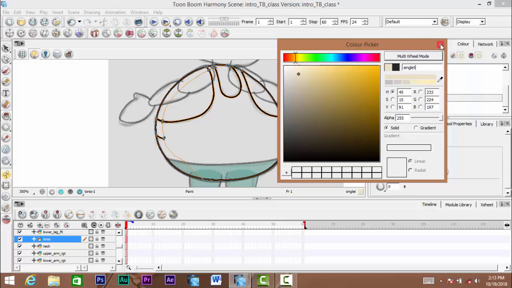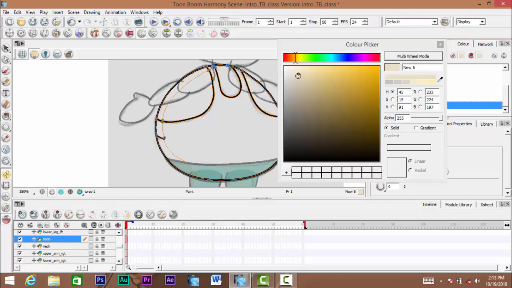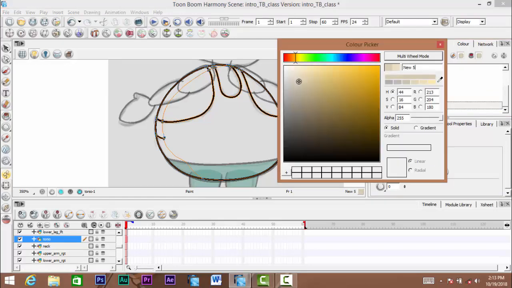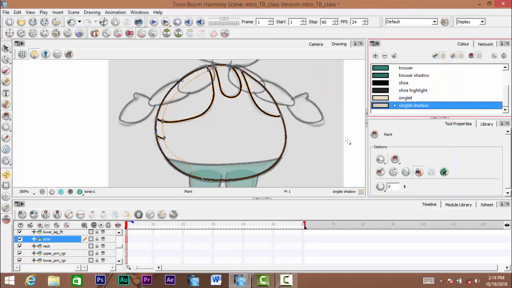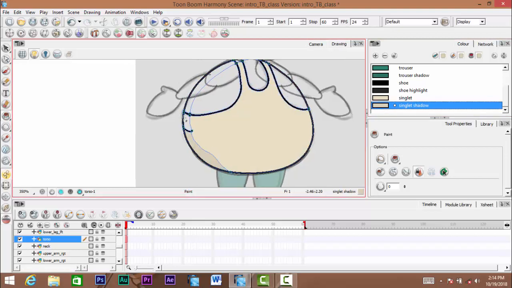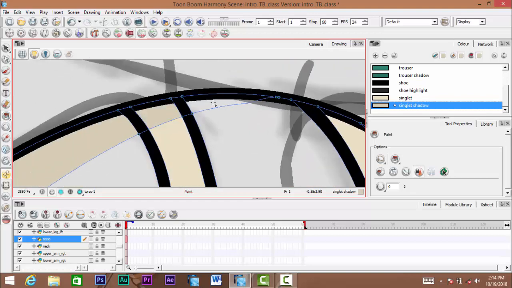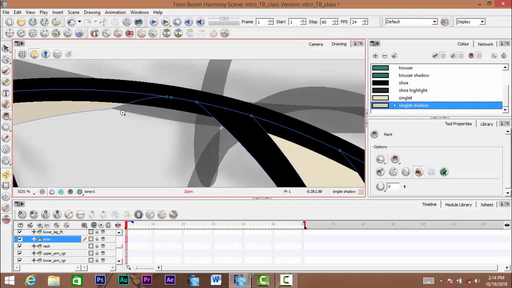Then maybe remove this one, then duplicate this one, then bring the color a little bit down to make it darker. Then you can call it singlet shadow. Then I can use my paint bucket, paint it in, and paint the shadow in.